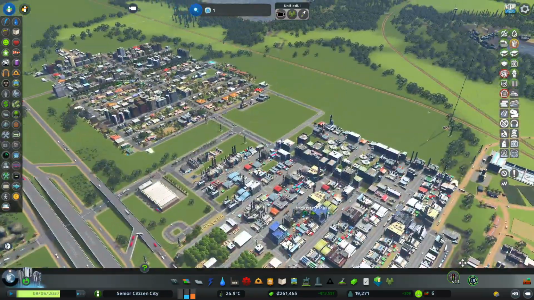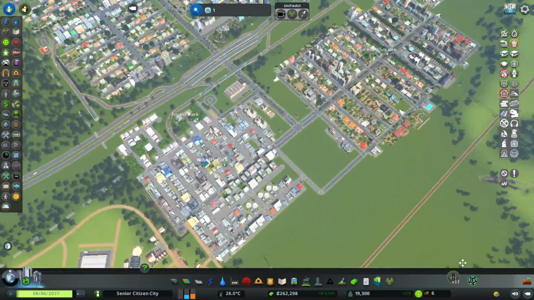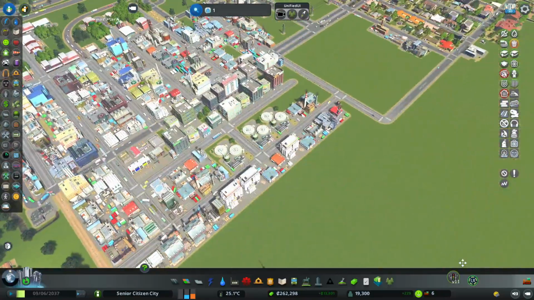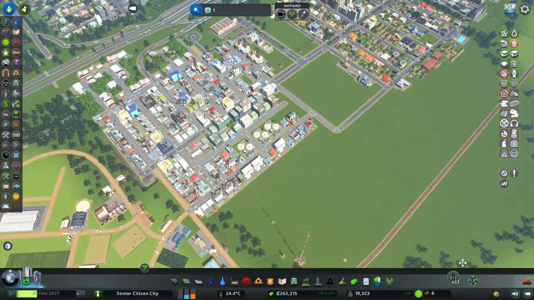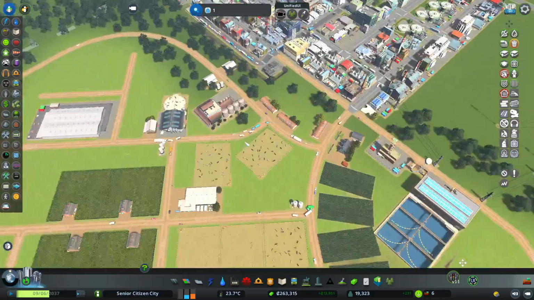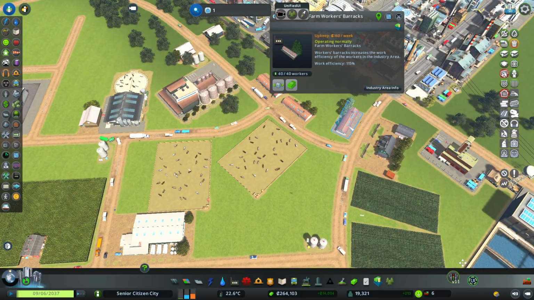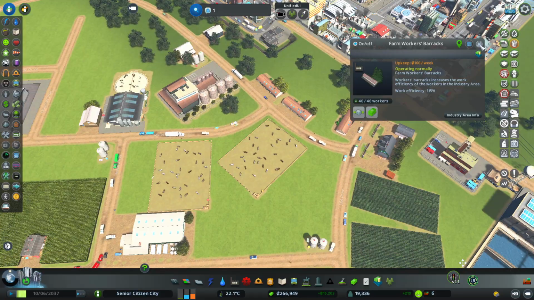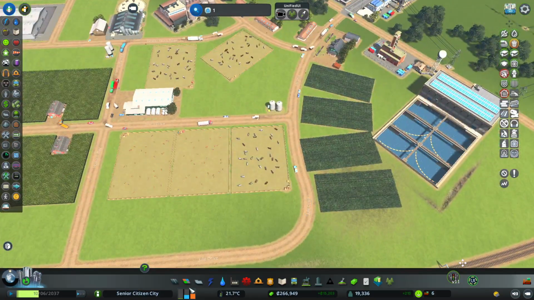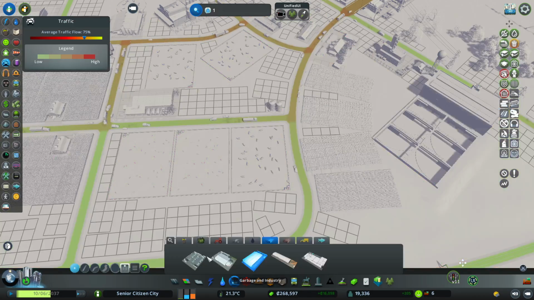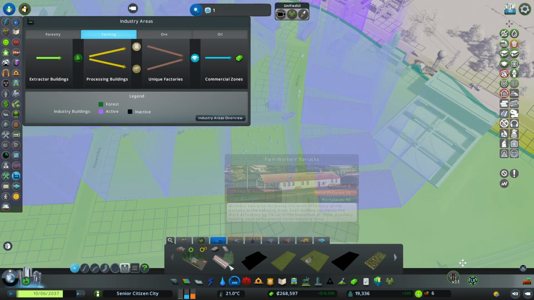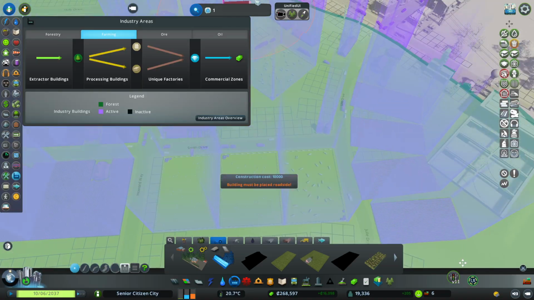Like I said, I wanted to scale back this industry. See if I can get away with scaling some of it back now. Because, see if these worker barracks are all filled. There. So I'm going to see if I can plop down a couple more workers' barracks in here so that we can get some more people hired.